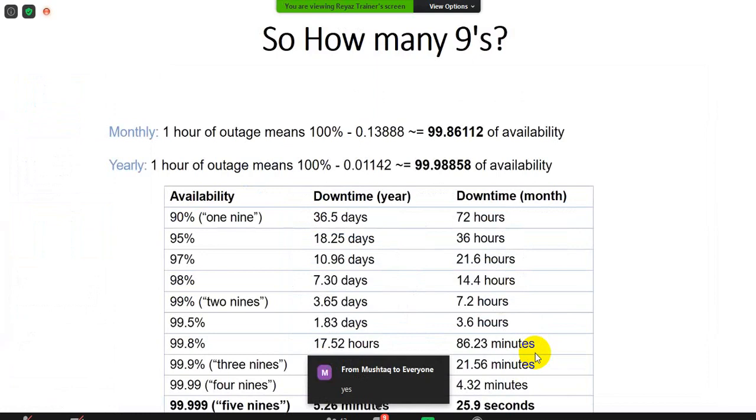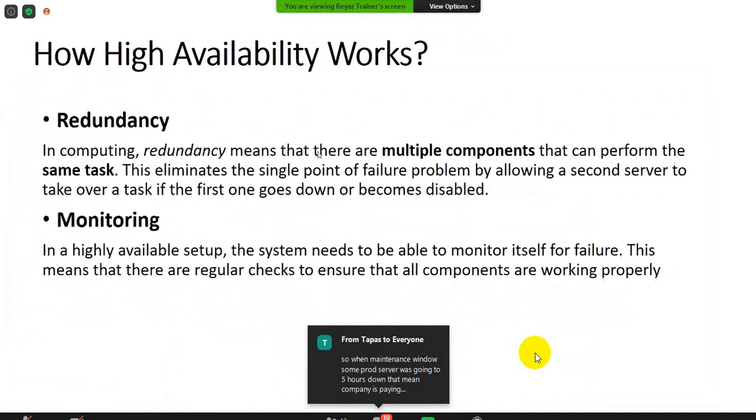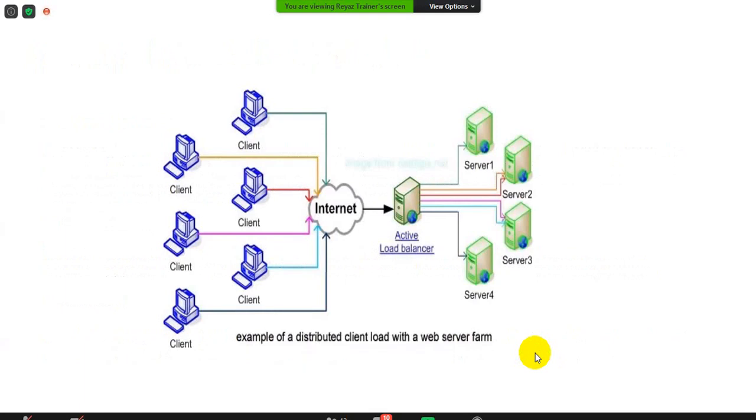So guys, I will be showing you a few diagrams. This is the diagram. Guys, can you tell me what concept this is? Just see the diagram and tell me what the concept is.